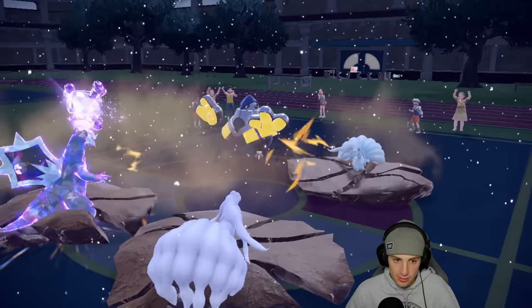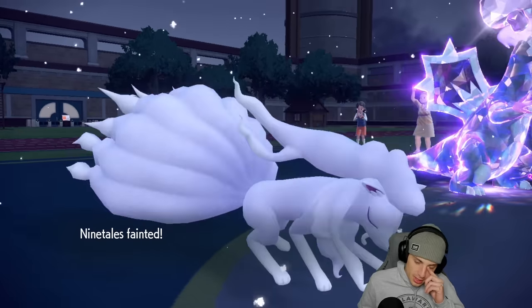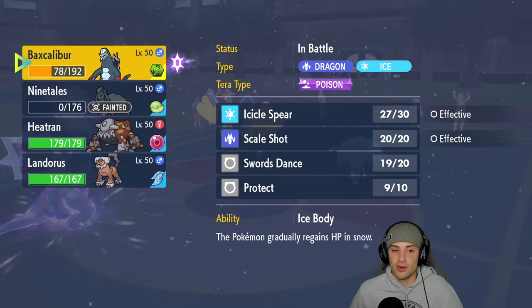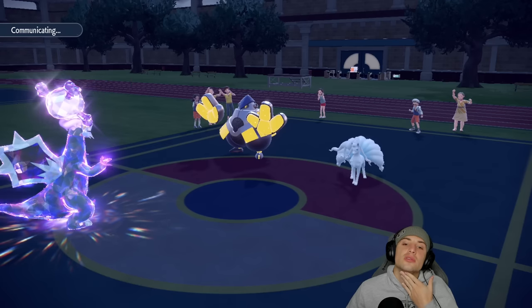EQ's coming out here. That's definitely scary. Baxcalibur's able to soak, which is great. And we'll go from there, because Baxcalibur is now fast on the field. We're sitting in such a good position. And the snow is now gone. The snow's gone. Heatran, probably the best bet to bring out here.